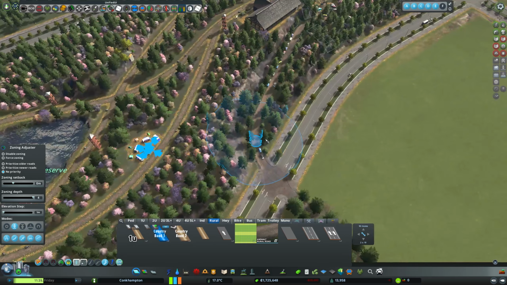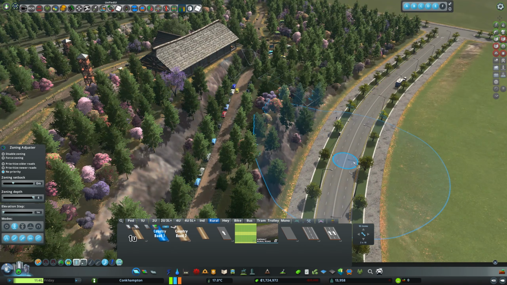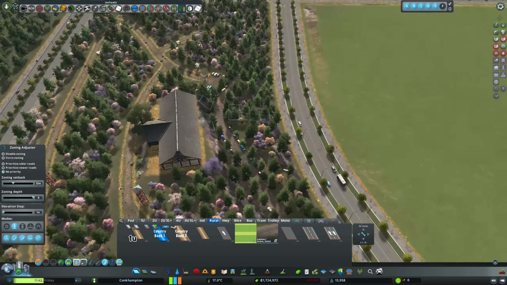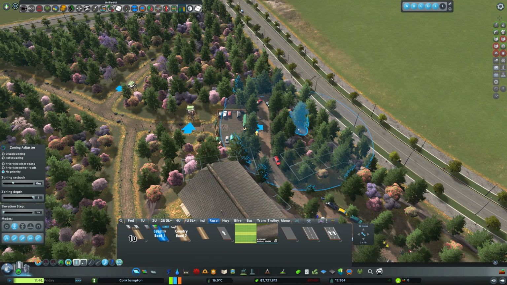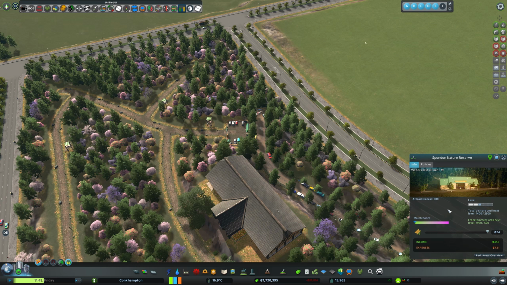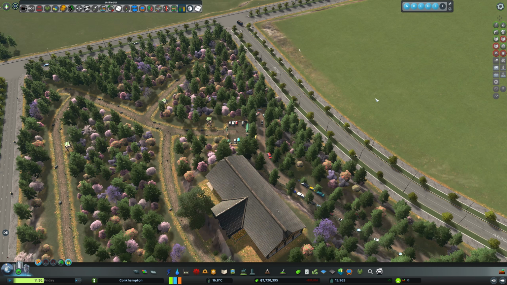There's no parking on this. People are parking on that. Actually, you know, that's fine. Yeah, that's fine. People want to come up here, that's fine. People are using this, aren't they? Yeah. Making a bit of money.